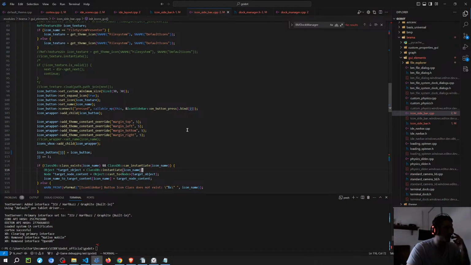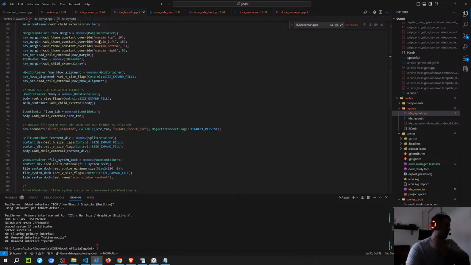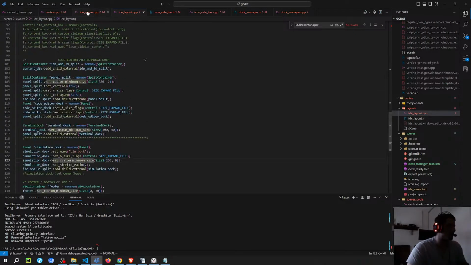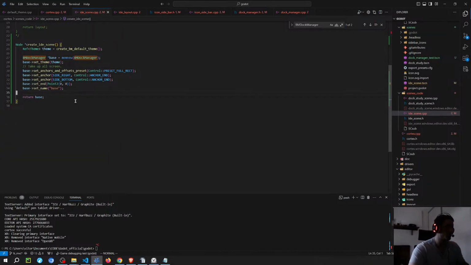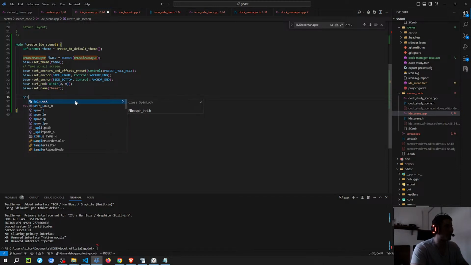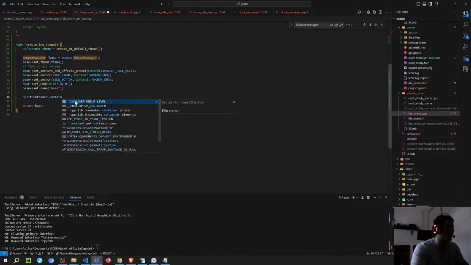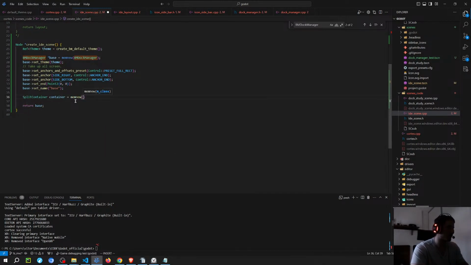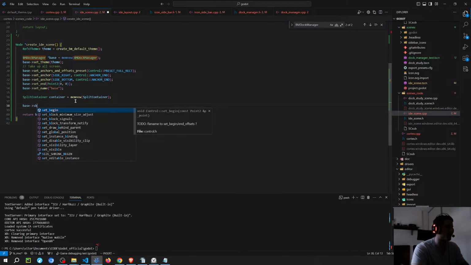So it simplifies things if I leave that logic outside and then I just subscribe whatever I want to be the dock. So the difference would be, for example, that I would create a split container here, and then I would subscribe this class to the dock. So base subscribe.